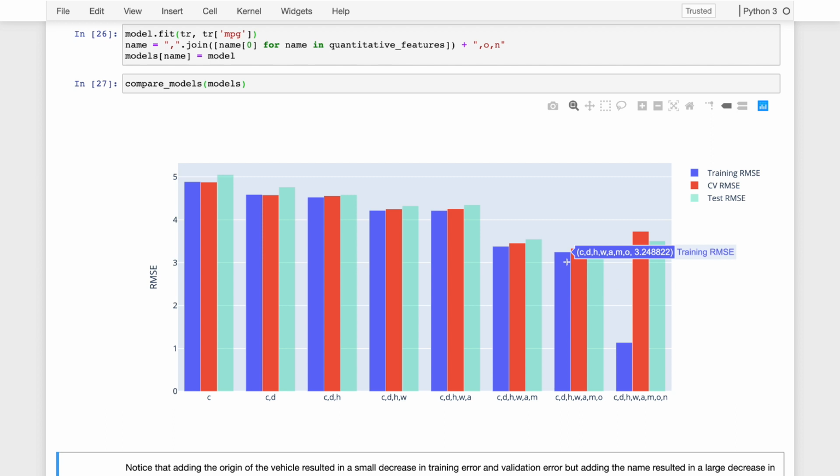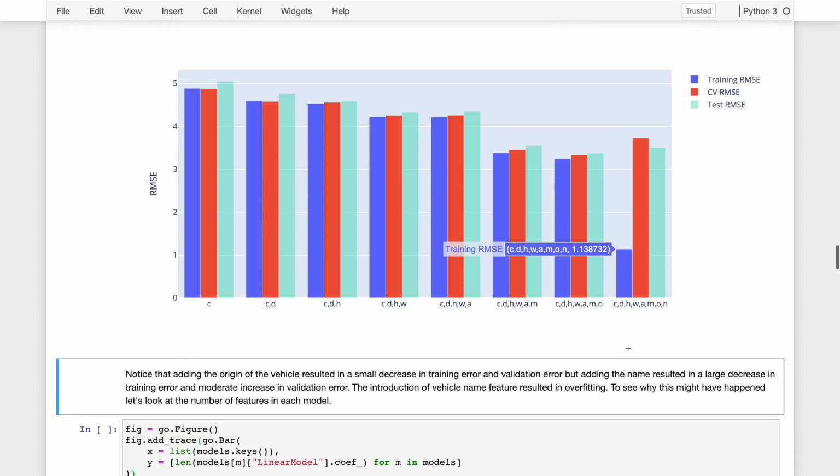This pattern of a big reduction in training error and an increase in validation error is indicative of overfitting. So at this point, we appear to have overfit. And in fact, if we look at the test error, and again, we shouldn't, but if we were to look at the test error, we also see the test error is starting to go up as well. So this is overfitting, and this is what we ultimately want to address with the introduction of regularization.